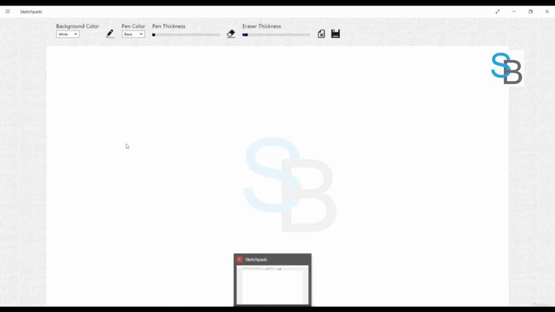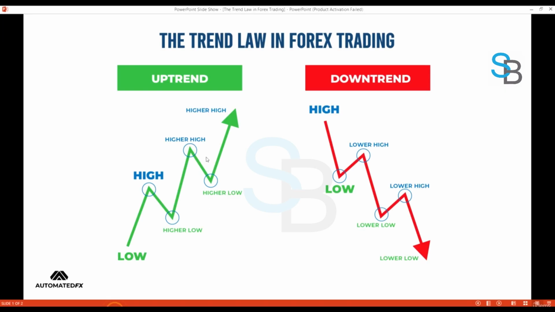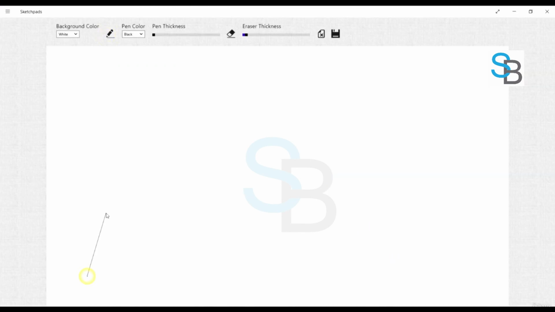I'm trying to open this so I can draw out something for you to understand more. So this is an uptrend. Now, what happens if the market goes like this, and like this, and then instead of continuing, it breaks down like this? Now this low is lower than this low. This is what we call a break in structure. When we have this, we know that our trend has failed, because if it did not fail, it would continue the upward movement.